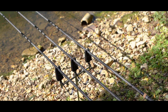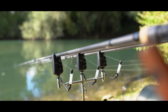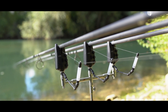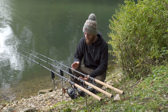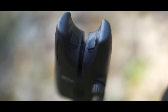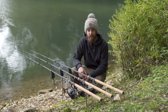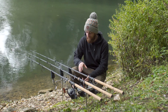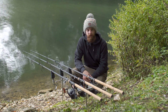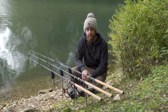As well as the lighthouse feature, JRC have really thought about the design of these alarms. As you can see they've got quite high ears, so if you don't want to buy separate snag ears you don't necessarily have to for the majority of your fishing. They've also put a really nice bit of rubber between the ears where your rod sits, which holds everything in place. If you do get a screaming take it's not going to be one of those situations where your rod's bumping along and you have to make a mad dash to save it from going in.